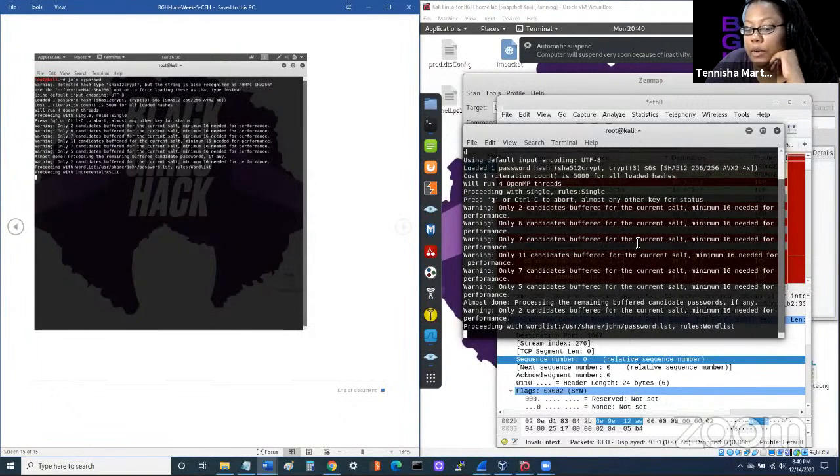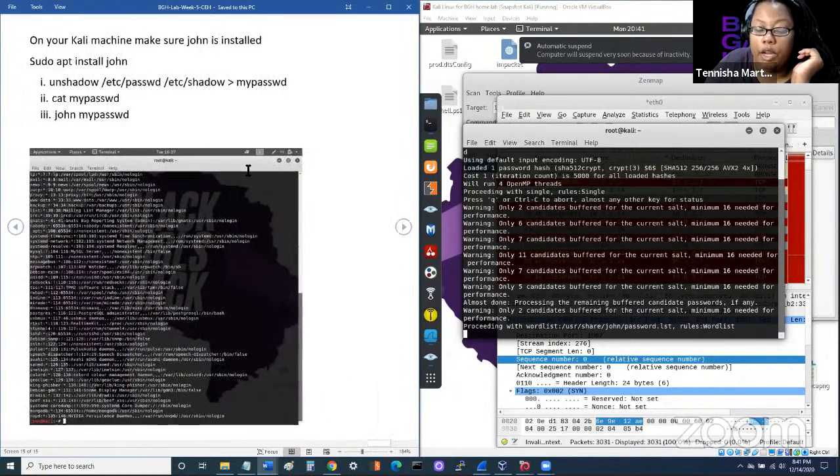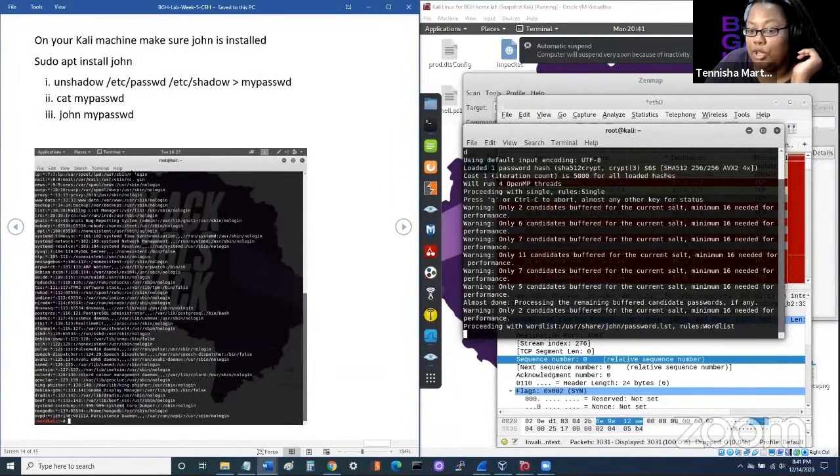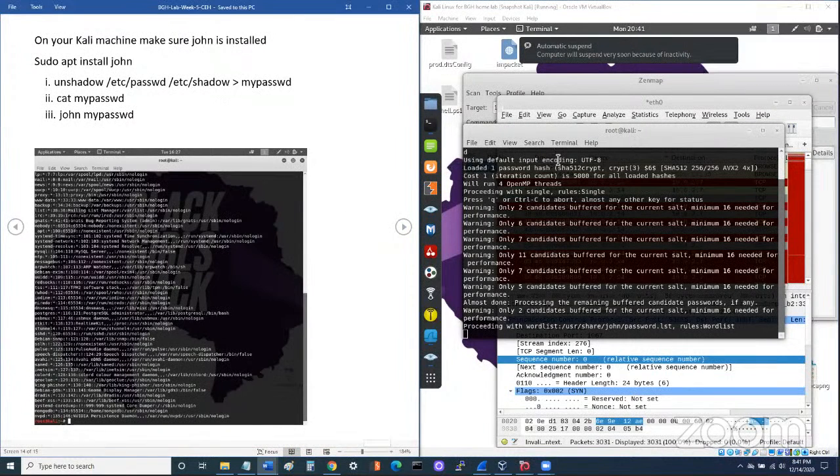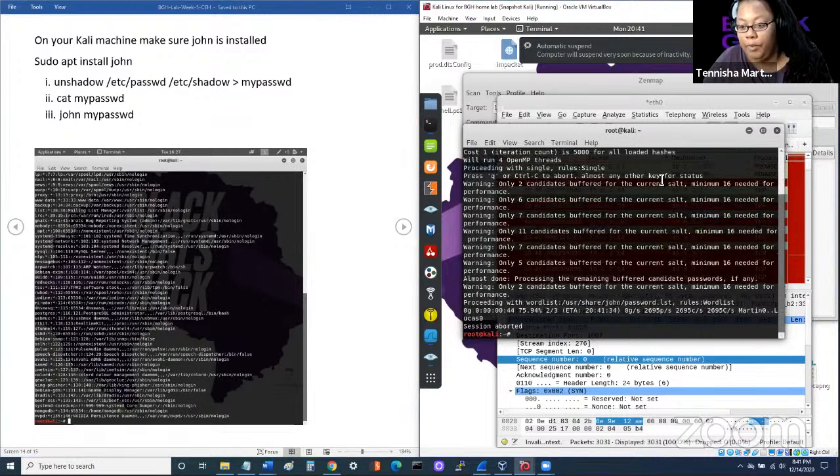I do not know how long it takes, but that is the process that you go through if you want to, on a Kali machine or a Linux machine, export the password file. This can help you to pivot, because if these same accounts are used on another machine on the network, then you can use these usernames and passwords. I'm not going to let this continue because it takes a while, but let's see, did it get any before I ended it?